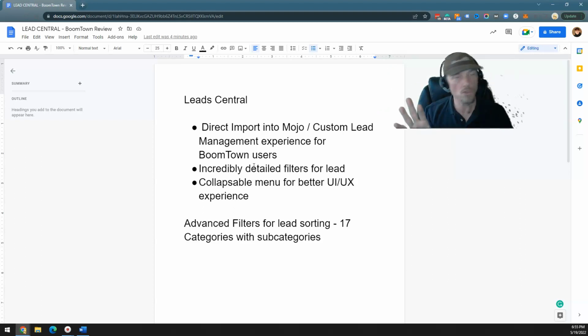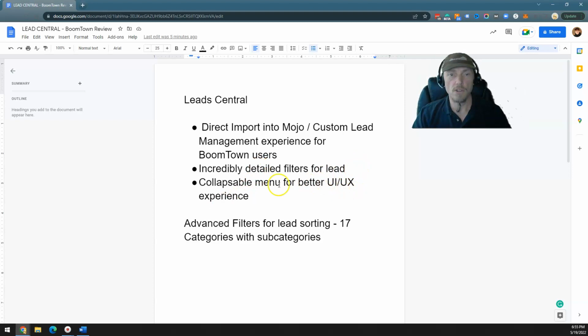For small users, 1 to 5 people, agents that maybe have 3 support personnel but are selling a lot of property themselves, this is not the way that you want to go. Full stop. It's not going to be useful to you. It's probably just going to be confusing and unhelpful. But for people with large teams, this is probably exactly the way that you want to go, because it's a predefined lead management experience. And if you're going to buy into it, you should buy into it 100%, spend all your time and resources getting used to this particular system.